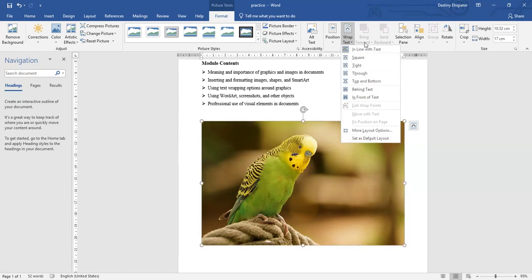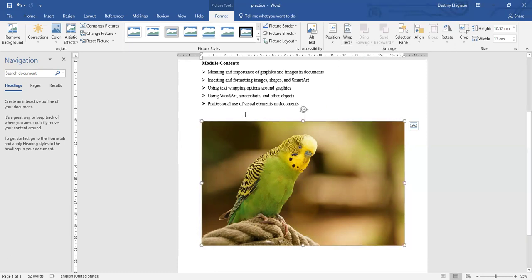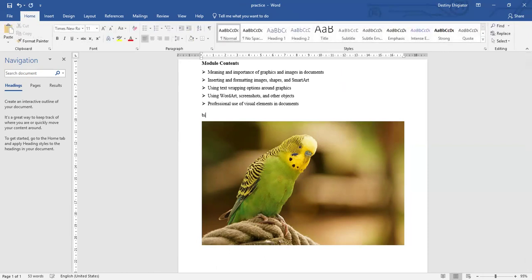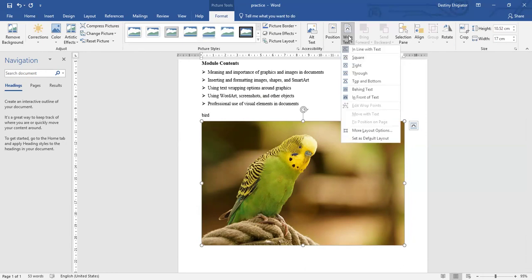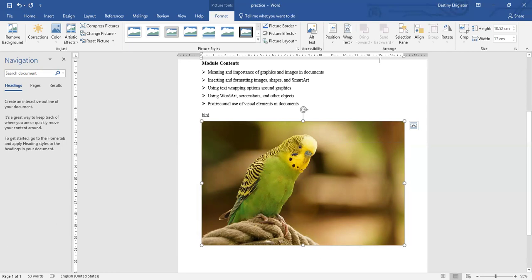So you can decide to write. Now, if I tap this, I'll go to my format to see the format there. So in line with the text and all of that, you can start to write around it. So that's basically it for this.